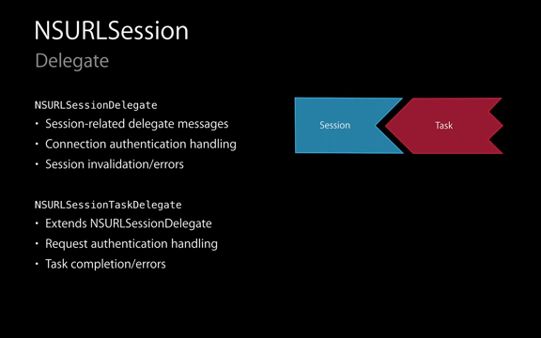The most important thing that this delegate responds to is didFinishLoadingWithError. And again, if the error is nil, that means that the response was valid and you should deal with the data. If the error is not nil, then something happened that kept us from being able to transmit your request. There is also request authentication handling here. If the server says, for a particular request, I don't know how to deal with you, I need some credential for this request, it has nothing to do with any other request, just this request, then that challenge request will come through this task delegate.